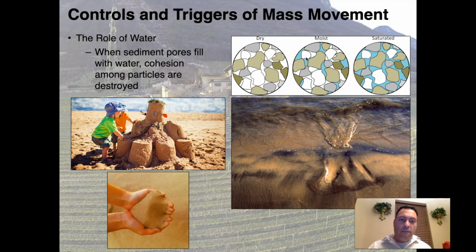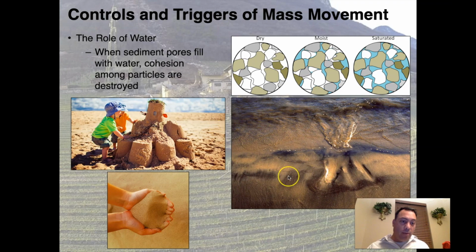Now, once you get full water and you fill in all that airspace and there's nothing but water inside that pore space, then it becomes saturated. And once it becomes saturated, or even super saturated with water, where there's so much water that the grains float apart, the grains no longer are cohesive, they don't stick together, and they start to flow like the water. And so here we see on a beach, here's a wave that's moved through, and the sand is now flowing just like it's in the water. So we can go from no cohesion to good cohesion, and then the thing begins to act like a fluid.